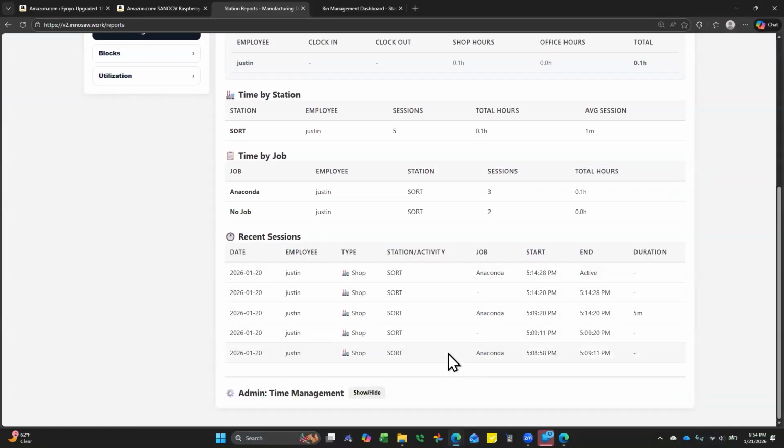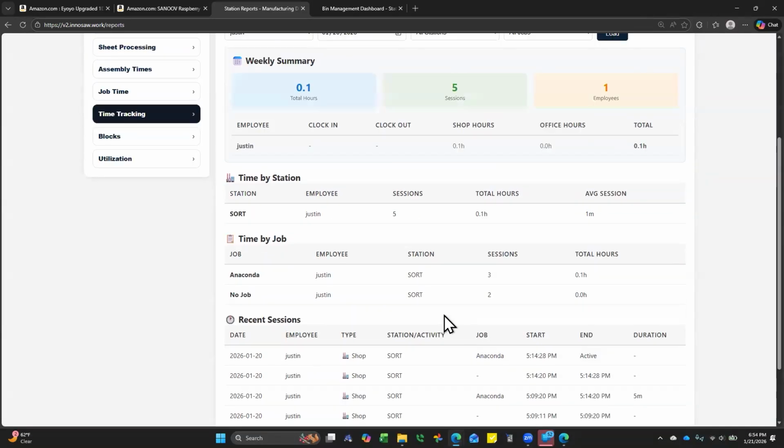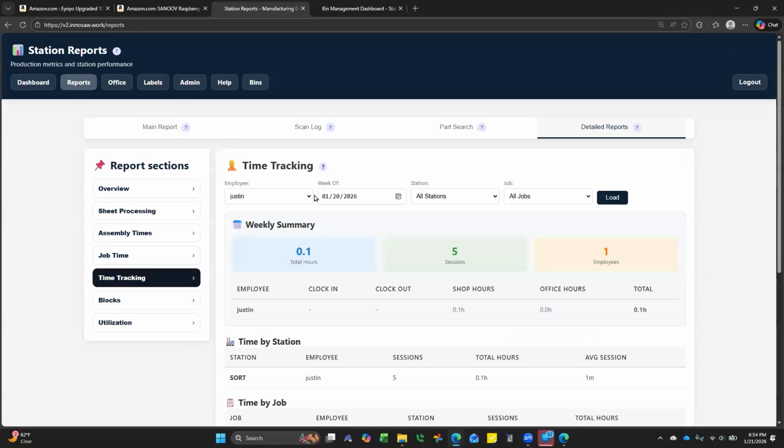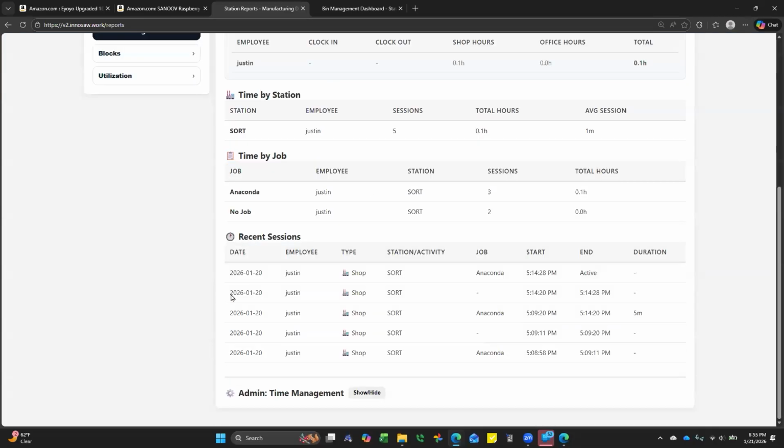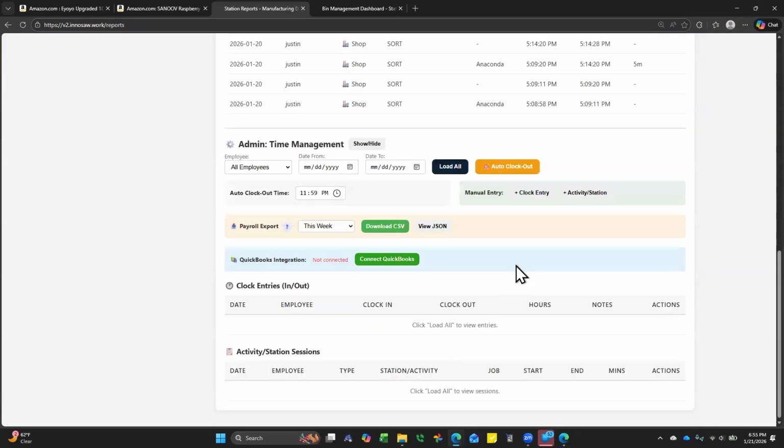We started to, but we haven't. I just implemented it. It will track you per station. If you want to export it out, you can. I'm working on connecting to QuickBooks and Gusto right now, a tie-in API straight into the payroll report. But you can download a CSV of all the people.